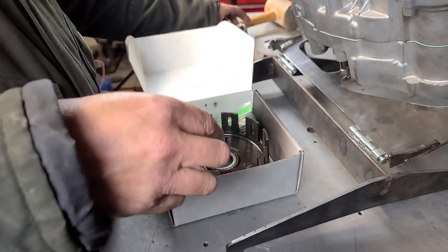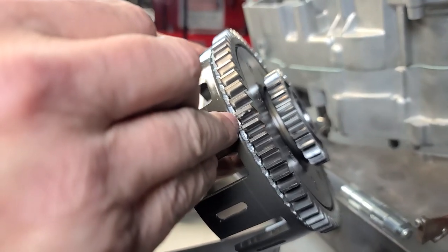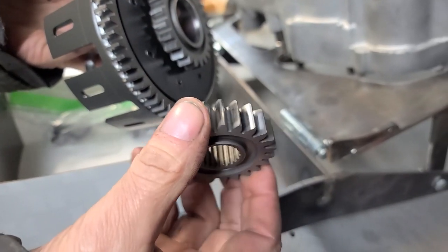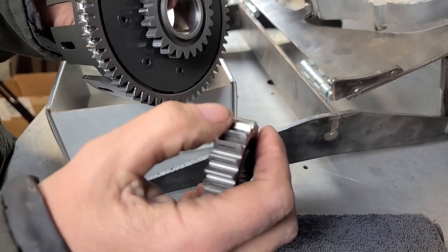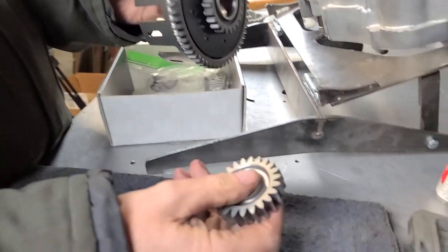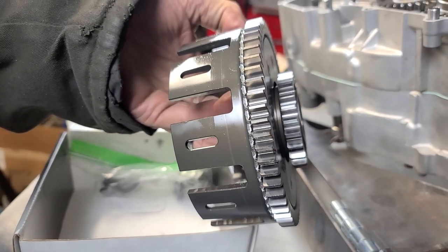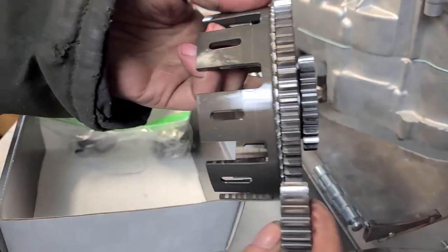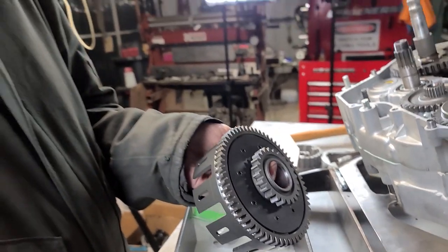So Michael, you had this problem — and I've got this problem which a ton of people have, and I see it come up on the Facebook pages a bunch. See all the teething on the back side of the clutch? That is because Honda used to have a memo inside these that said if you used the thick-style gear you had to grind a bevel onto it so it wouldn't come up and catch. If you're using the thinner gear it doesn't do it, but I would have thought by now Hinson would have put a little more bevel in there. The Wiseco baskets are clearanced for it — in fact I think all the baskets except Hinson have clearance for it. What happens is because it's a little bit thicker, it comes up and rubs on that, so after you put one in, guys will drain the oil and it looks like a rave party inside the motor.